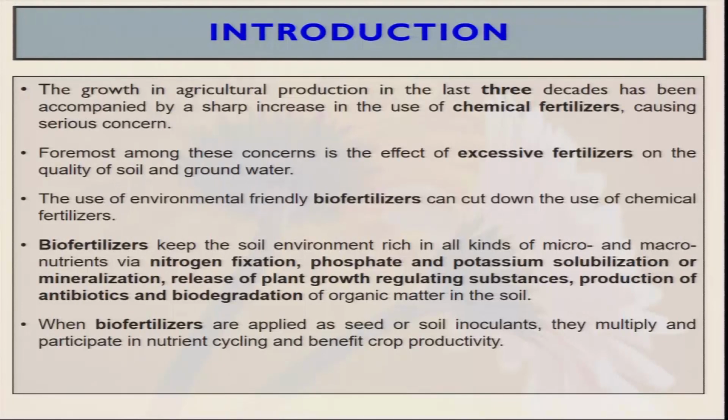The growth in agricultural production in the last 3 decades has been accompanied by a sharp increase in the use of chemical fertilizer. When we use excessive fertilizer, it degrades the quality of the soil as well as the quality of the water. In this scenario, biofertilizers keep the soil environment rich in all kinds of micro and macronutrients. They carry out nitrogen fixation, phosphorus and potassium solubilization, release plant growth regulating substances, produce some types of antibiotics, and help in biodegradation of organic matter in the soil.